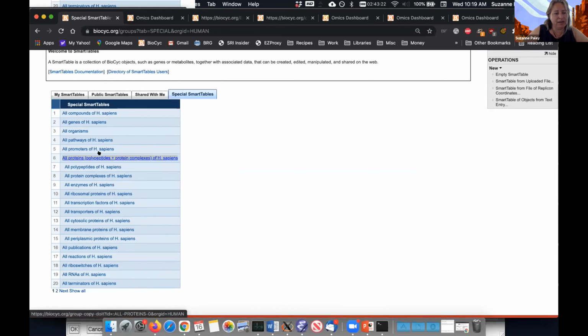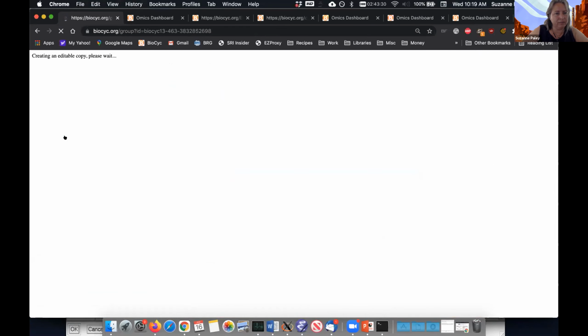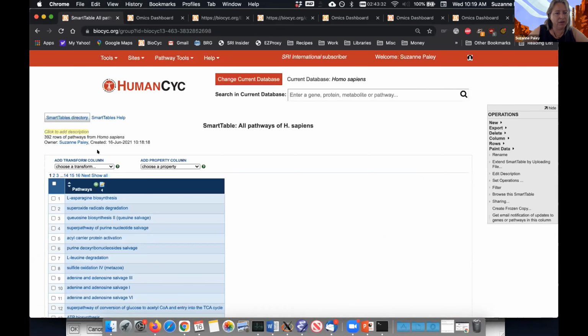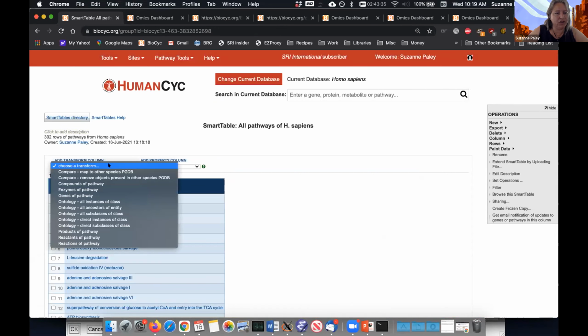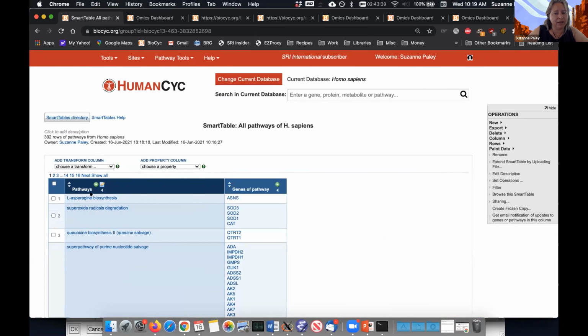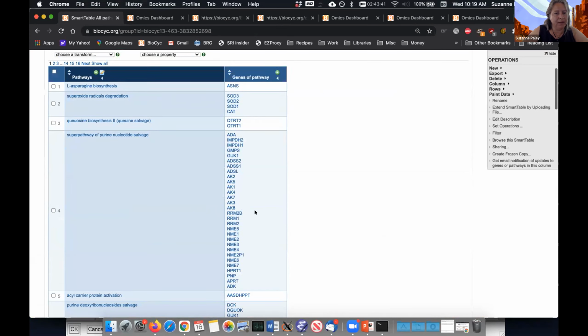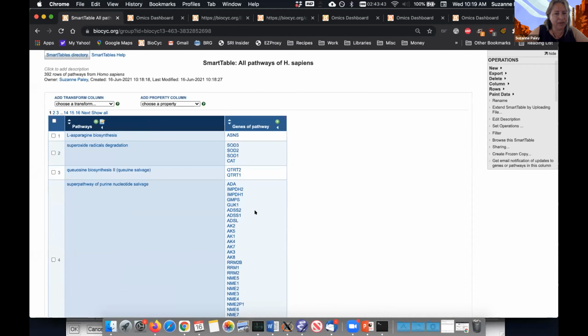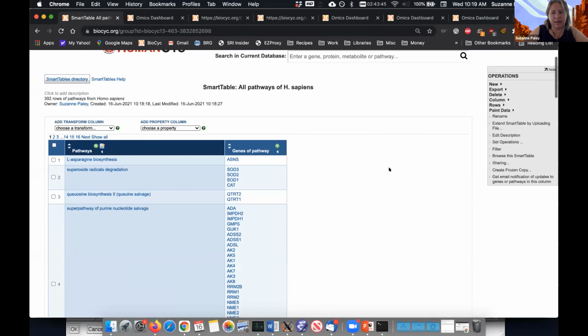So if I want to look at, for example, all human pathways, I would go to this smart table. And now I can do all the same things. For example, I can ask, what are the genes involved in each of these pathways? And it will show me.